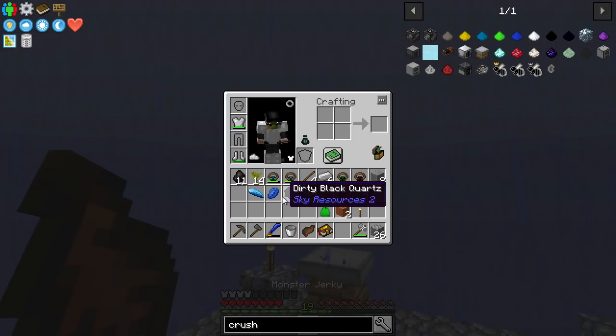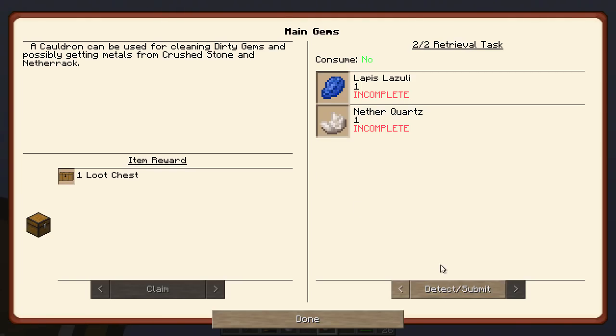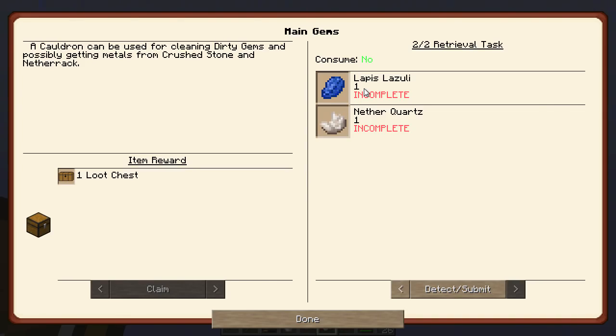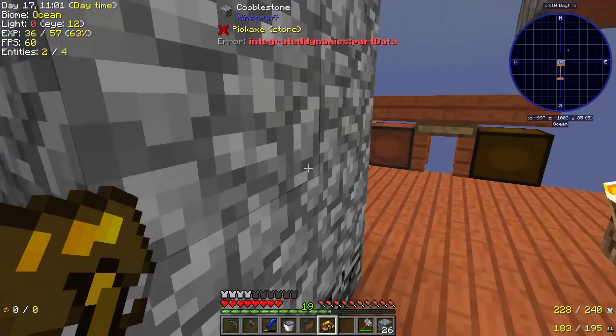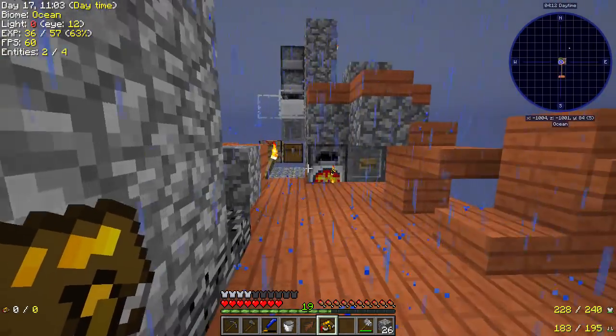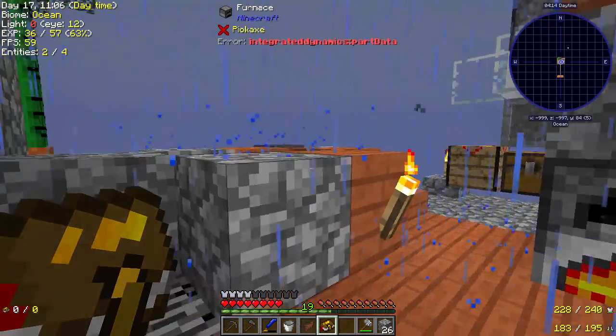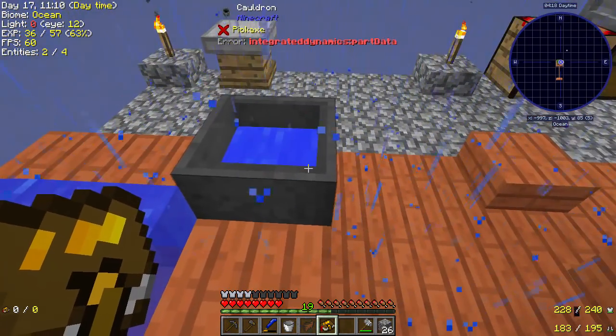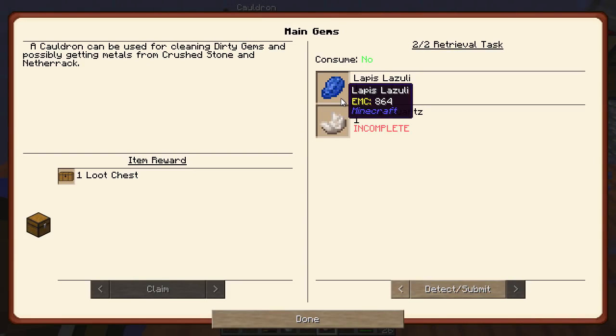I should have... I've got one lapis, come on, that should be updating. Come on. That should have updated. So I'm guessing we need some quartz to do that. So I'm going to wait for this to smelt, try and get some quartz, and that'll be grand. That'll be grand. So this is... There it is. This is another way.